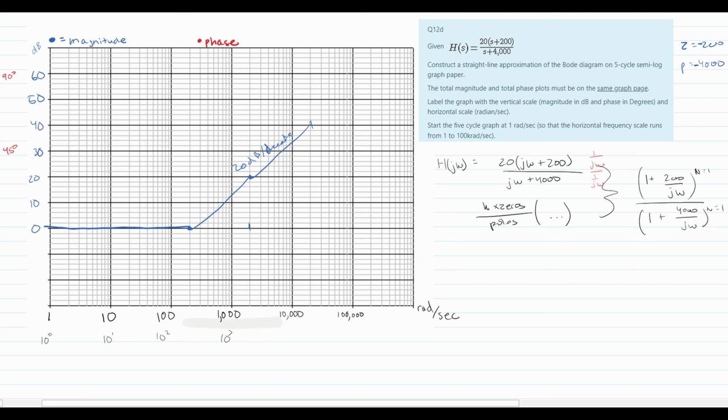What we're going to have here is we need to look at the fifth part, and we can see that we're basically going to be doing the same thing just on the bottom part of our graph. So we're going to go from 0 to p. Our p is the 4,000. So we're going to go until approximately this 1,000, then we're going to count 2,000, 3,000, 4,000. So 4,000 is right here. So we could just dot this line, and then we're going to go to 4,000, which is right here. And then we're going to go down at 20 decibels per decade.